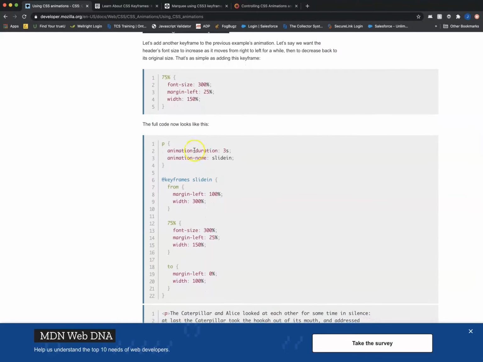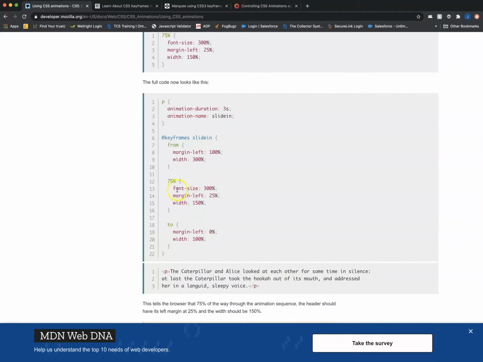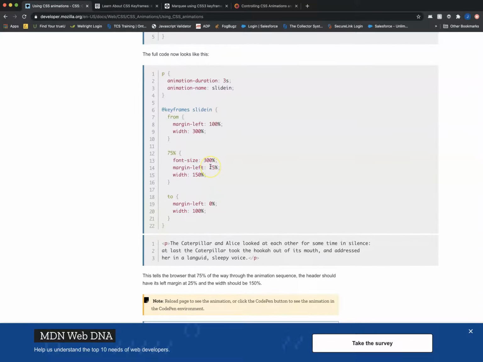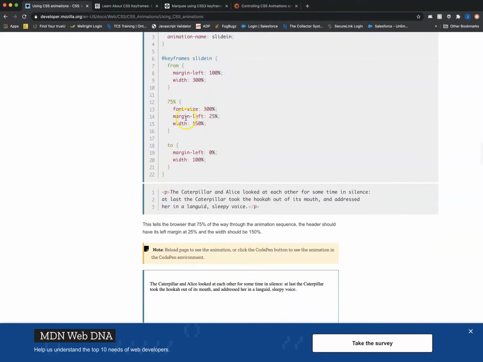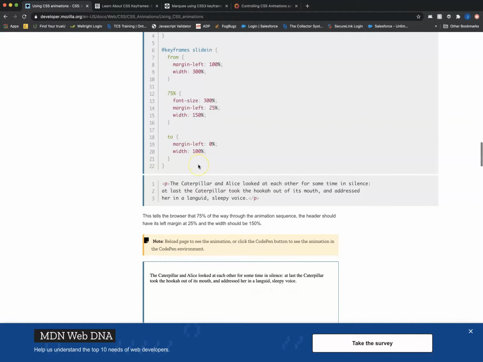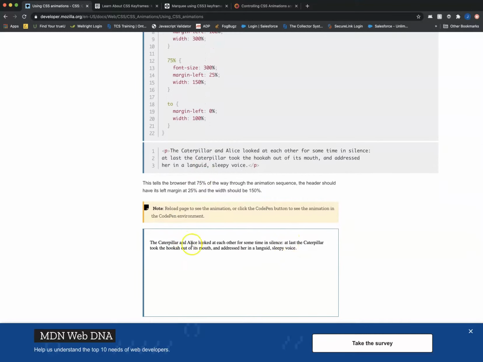And so in this example, they added 75% to the middle of it, font size 300%. So right in the middle, at 75% of the animation, they increase the font size to 300%, and then they start decreasing the font size back down to 100%. So it's going to increase the paragraph font and then decrease it back down again.